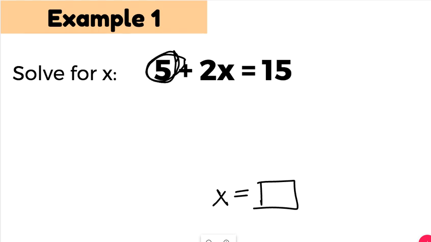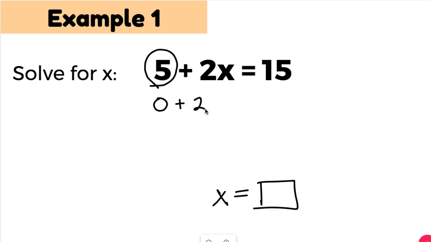Now remember, if you're unsure what to do first, if you're saying to yourself, "Okay, I know I have to handle the addition first, but what do I do? Do I multiply? Do I subtract? What do I do?" Just think for a second. This 5 right here needs to disappear. There are two options. My number is either going to become a 0 or become a 1, right? Those are the two options that we have for these numbers that we're getting rid of. Think about it.